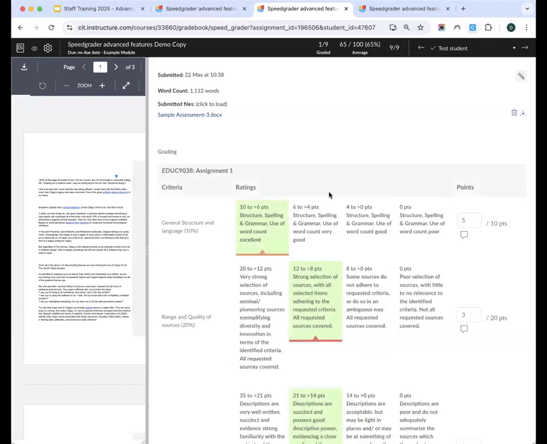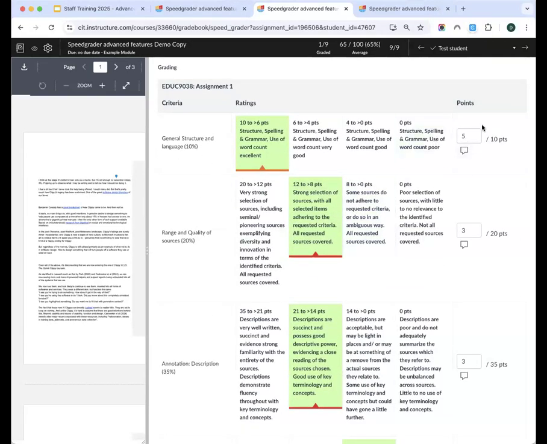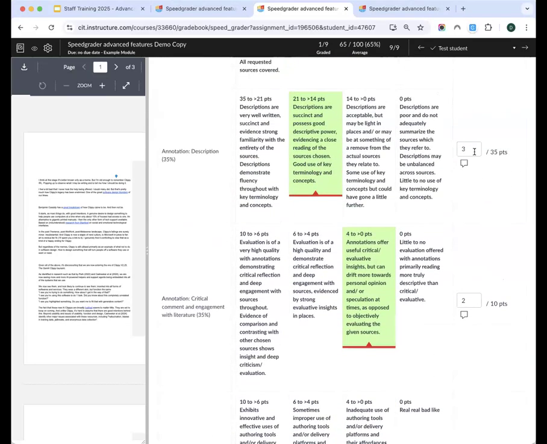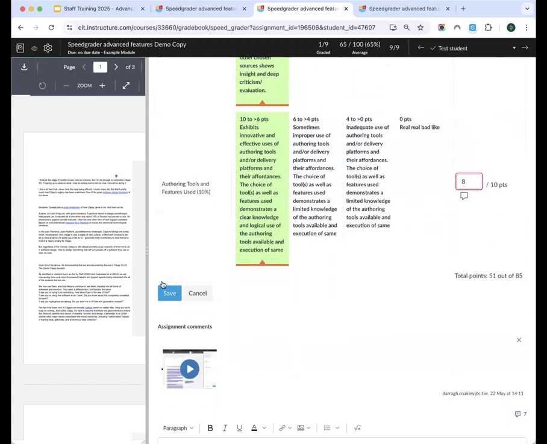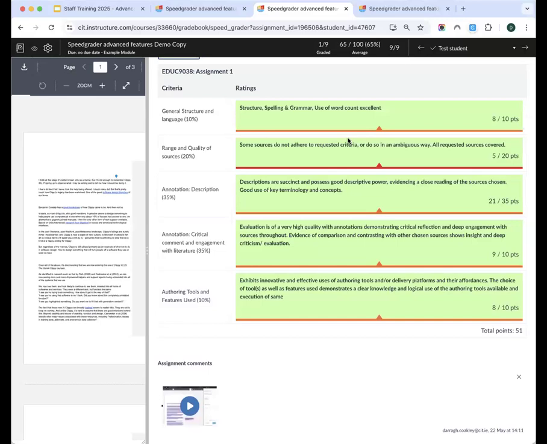So if we view a rubric, and because I've selected range on each of these, I might say, okay, that's an 8, and it'll automatically select that. That's 3 or 2 or a 5. And it'll automatically select that, and so on and so forth. We can also just click on them, but this allows us a little bit more flexibility in how we distribute the marks. And when we hit save, that will be reflected to the students in terms of the criteria and where they scored on the criteria.